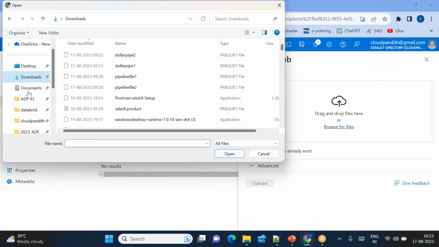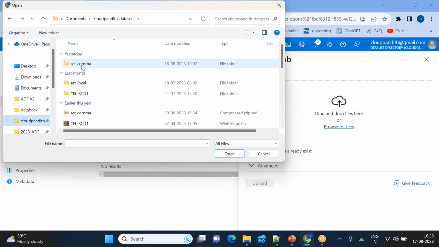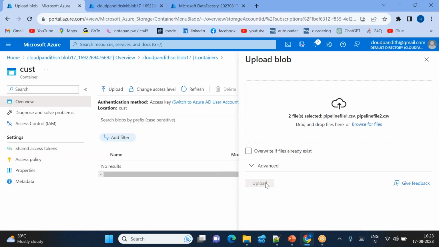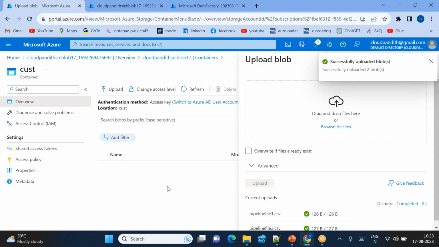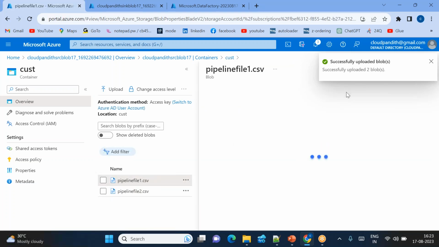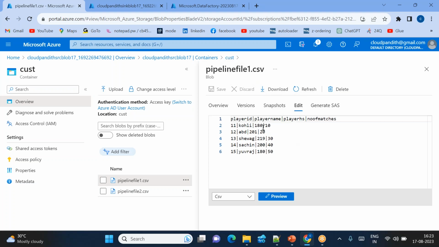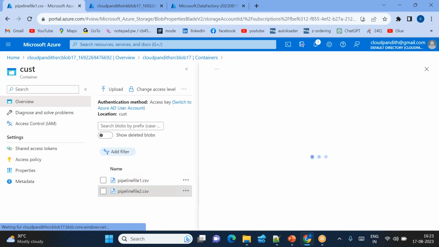So we need to go inside here, go inside this. If you go to 22nd, you will see I have pipeline file 1, file 2. These are basically pipe separated CSV files. We can click on this, and we can see the delimiter is pipe. If you look here, we have 11 to 15 records in file 1.